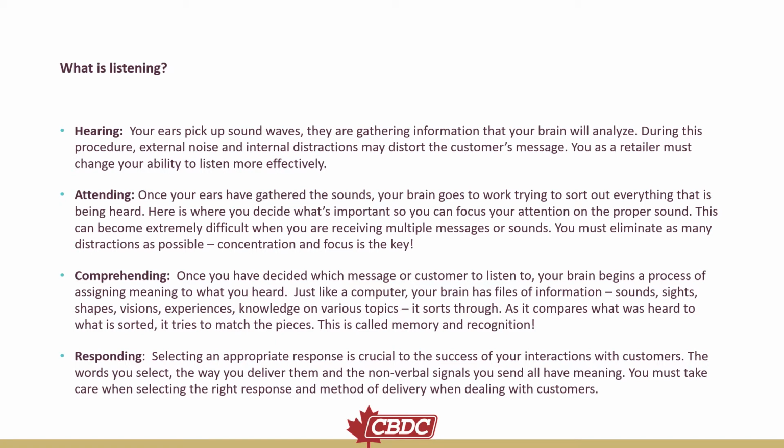Comprehending. Once you've decided which messages or customer to listen to, your brain begins a process of assigning meaning to what you heard. Just like a computer, your brain has files of information, sounds, sights, shapes, visions, experiences, knowledge on various topics. It sorts through. As it compares what was heard to what is stored, it tries to match the pieces. This is called memory and recognition.